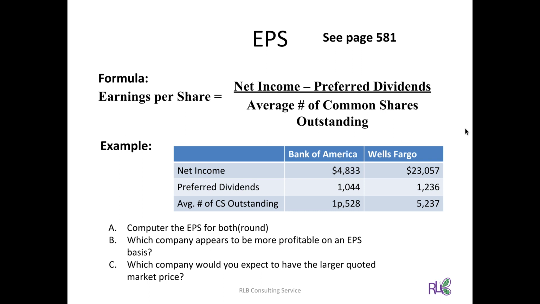In the event that you do not have preferred dividends in the example that you would calculate, plug in a 0 just so you keep the placeholder there. Every now and then you will have to average, so keep that in mind depending on the information that the problem gives you.